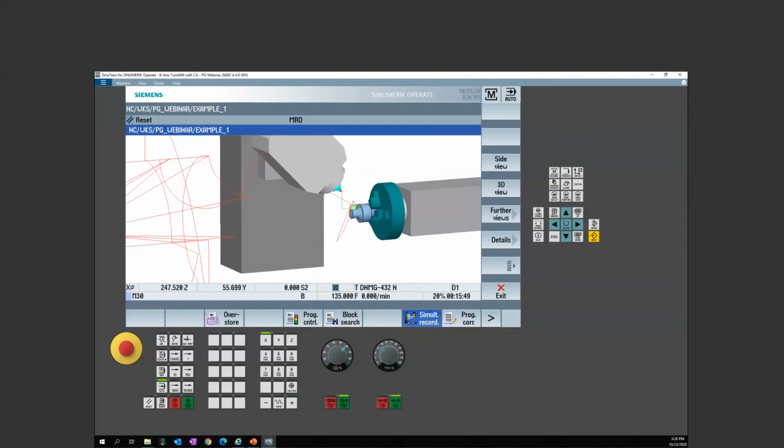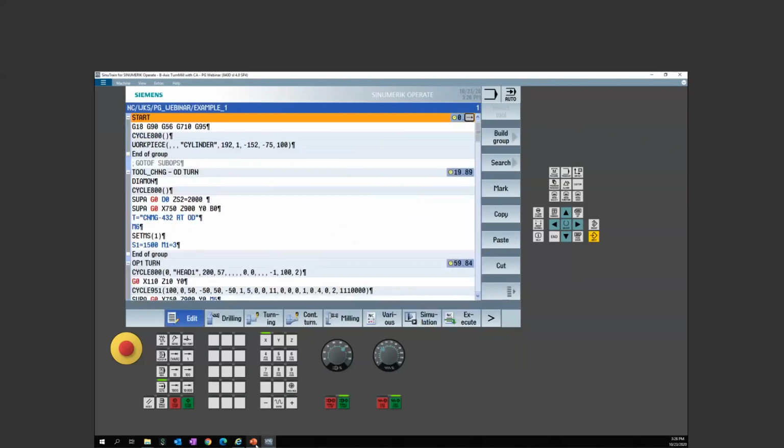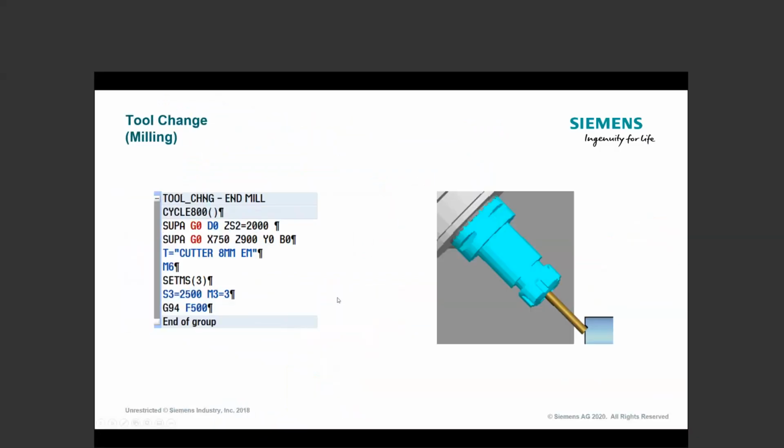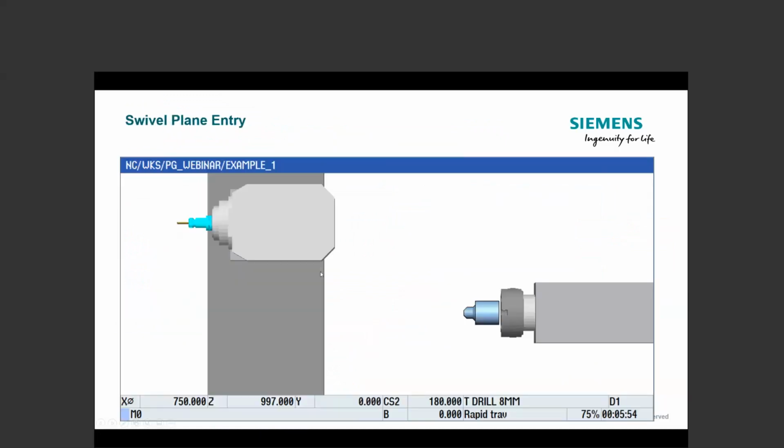Okay, so the only other thing I want to show you guys is dealing with inclined planes. So I'll still use the swivel plane function for that. But when I have to go in and do my inclined planes, now we're going to load up our end mill. And here's just a quick example of where you want to watch that retract strategy when things start swinging around.